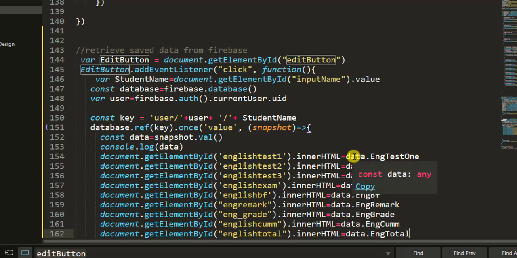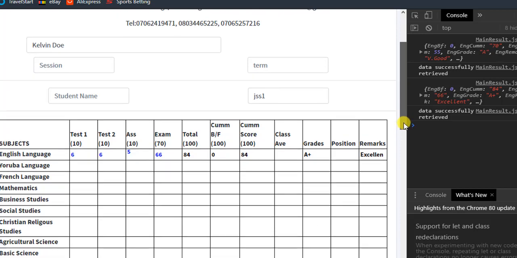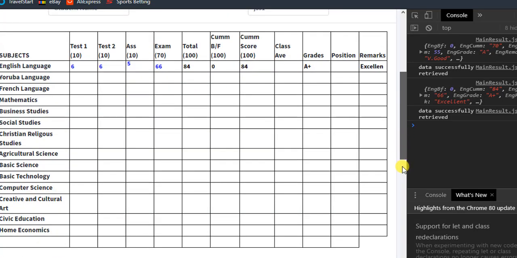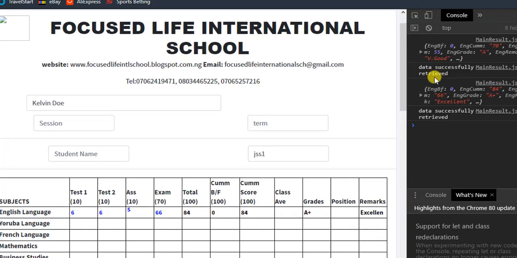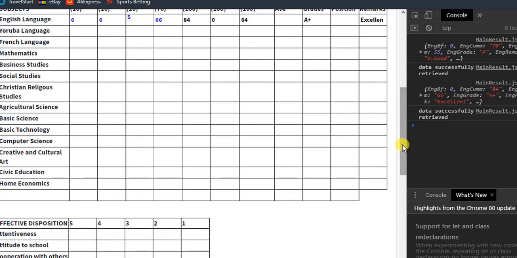So we've come to the end of today's video. So in my next video, I'm going to be explaining how you can delete from the database. Are you getting it now? On how you can delete, and I'm going to be explaining how you can create a custom alert function in the database, because we want to make sure that anytime our data is saved or we retrieve our data, we don't want to get the response alone from our console. We want to display the response so that the user will be able to see the response. Did you get it now? So I'm going to explain how you can delete any student name from our database, and how you can create a custom alert function in our database.